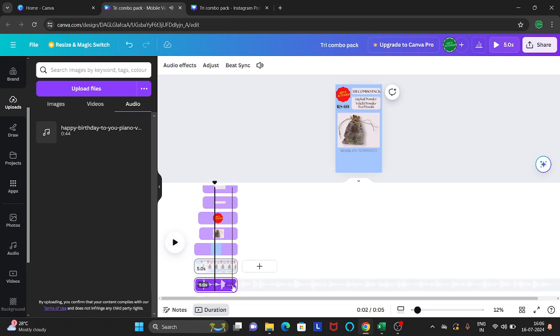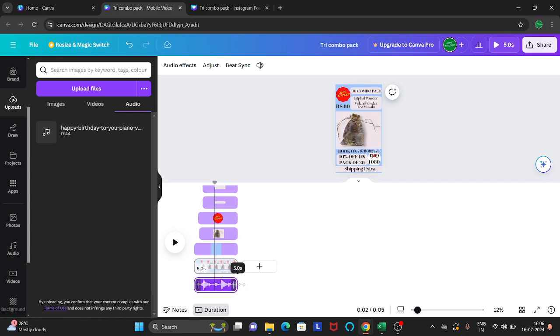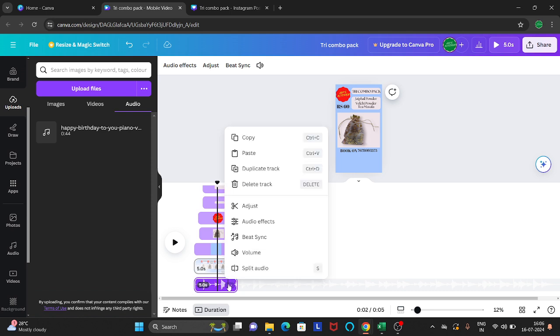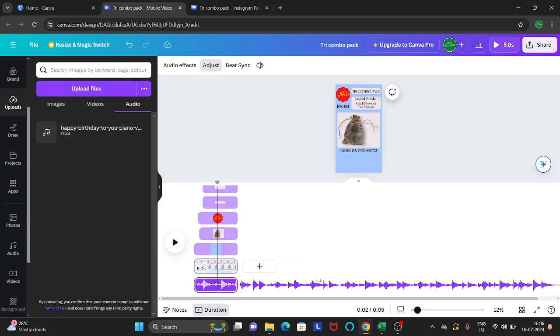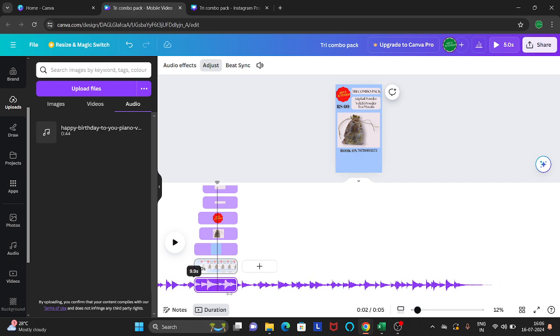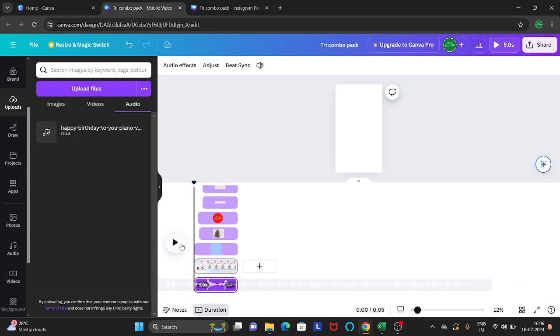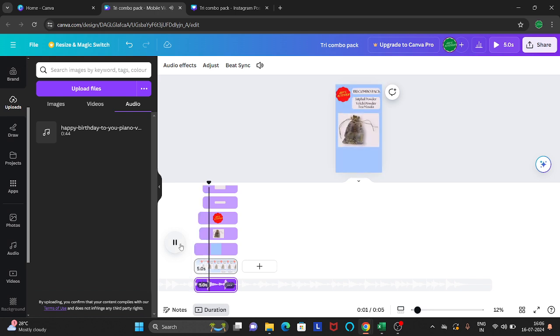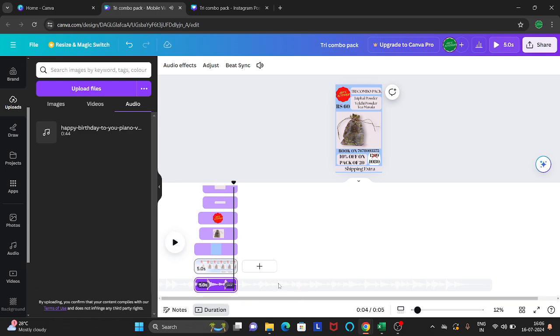You can also edit or adjust it, and once you adjust, you can just pull it to any part. So now we have changed the duration or the time from the audio which we like.